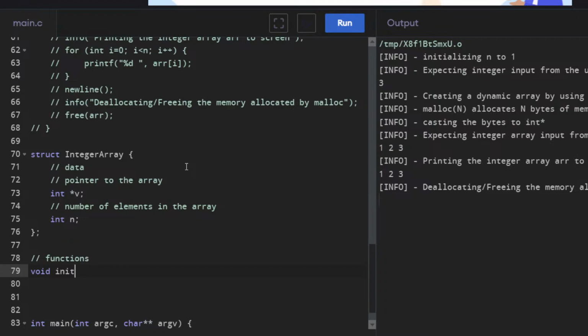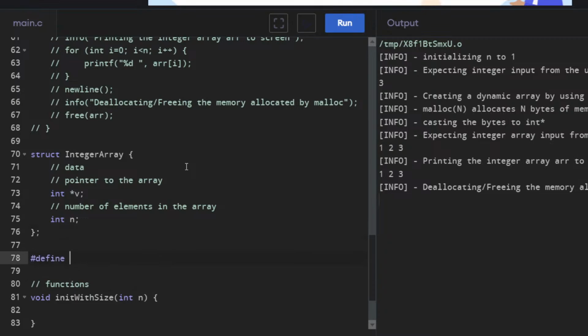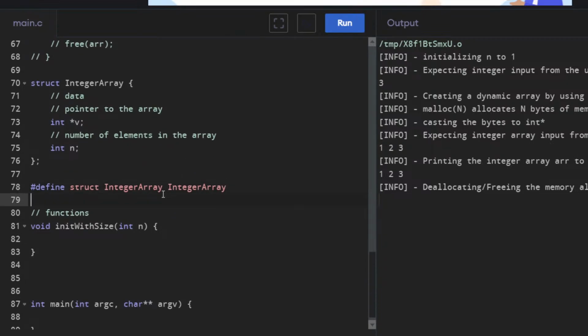Init, init with size, let's say, where we have int n, and obviously we'll also have to pass, let's do it this way.